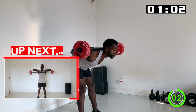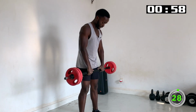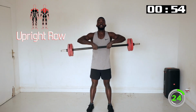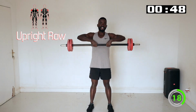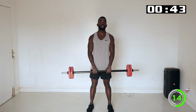We're going into upright rows. Barbell, thumbs together, or hands shoulder width apart, hip width apart. And then you do the upright row.